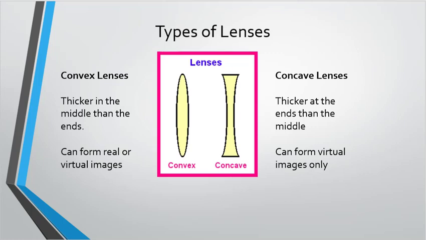And we have some different types of lenses. And I said, we've got converging and diverging. Convex lenses are generally converging lenses. They're thicker in the middle than on the ends. They form real or virtual images. Concave lenses are thicker on the ends and thinner in the middle, and they only form virtual images. Convex lenses can both converge and diverge. They're used in eyeglasses, and concave lenses are used in telescopes and binoculars. And if you combine the two type lenses, you get what's called a compound lens, and where those come up most often is in compound microscopes.